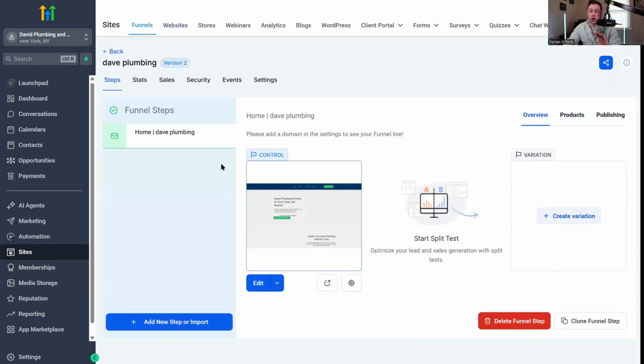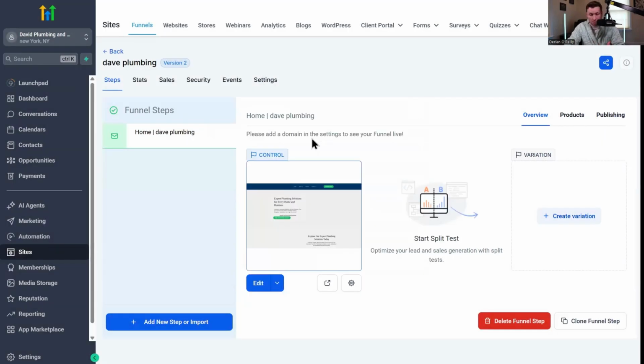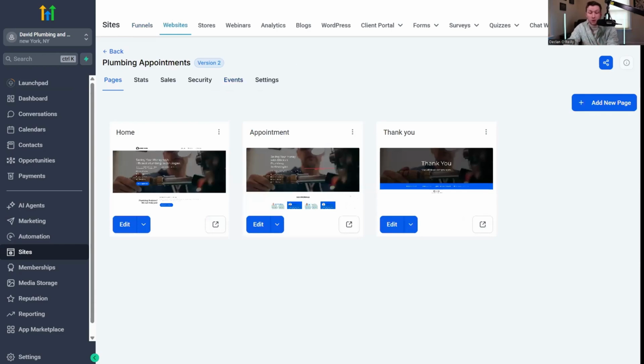So in here, in a funnel, you have the ability to set up steps. So when someone buys from you, you can then send them to a webinar, okay? Or it could be send them to a thank you page, because when you're doing ads or tracking, it needs to understand, did someone submit? Did someone do this? So it has data so you can know where people went. So that's really the big difference between websites and funnels, is you just have this. And it just looks a little bit different. Other than that, it's pretty much the exact same thing, okay?